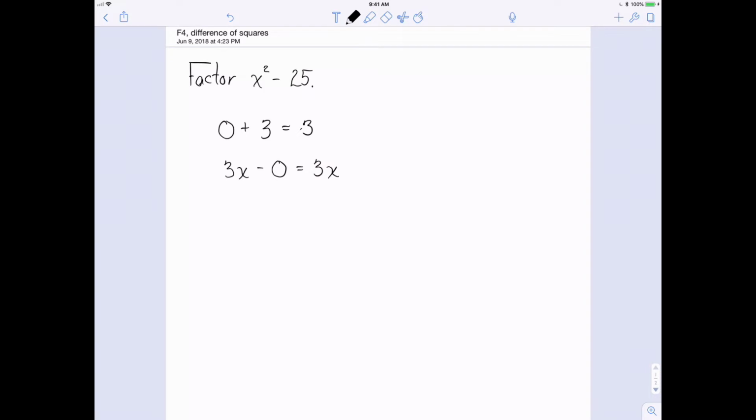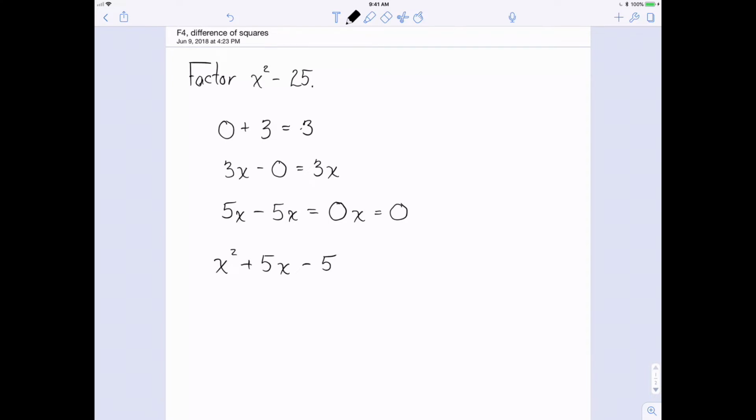Let's try something like 5x minus 5x. Well, that would be 0. What about something like this then? Now, what if I had a problem like x squared plus... oops, I'm sorry, let me go back. This 0, really that's 0x, but 0 times x we know is just 0. Okay, so keep that in mind.